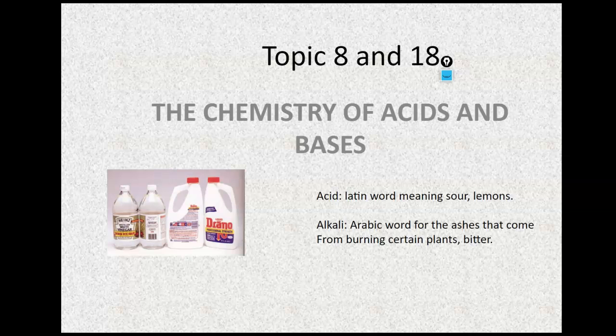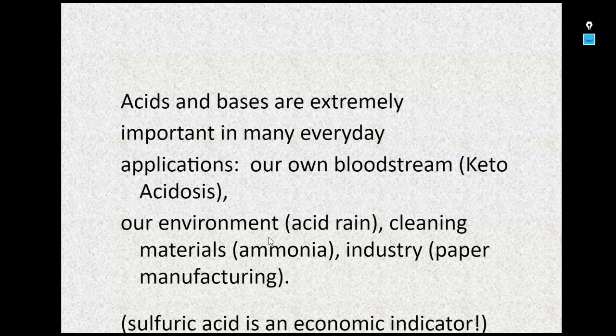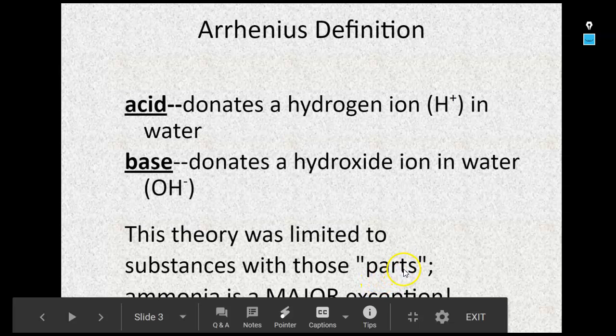Acids are basically sour, and you can see the Latin word there. Bases also have a synonym called an alkali or alkaline, basically bitter. So acids and bases. Let's go ahead and move ourselves along and see what else we can see. We have a lot of everyday uses or applications of acids and bases. You'll see those all listed here.